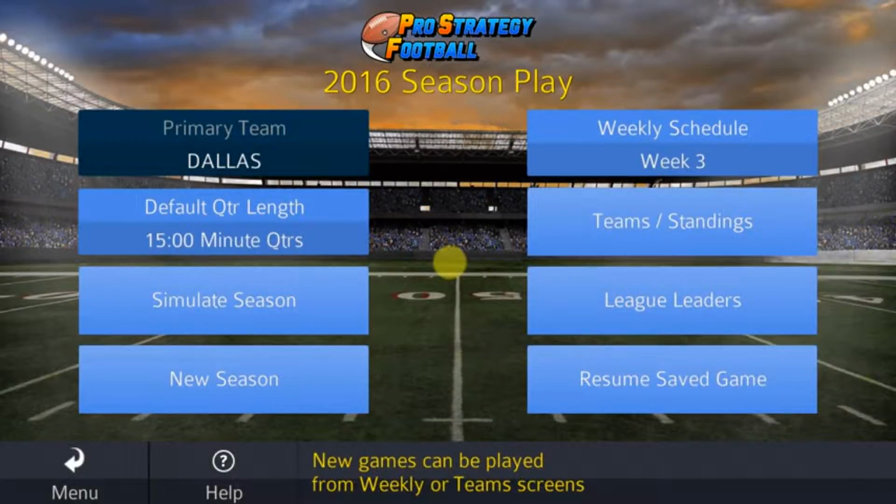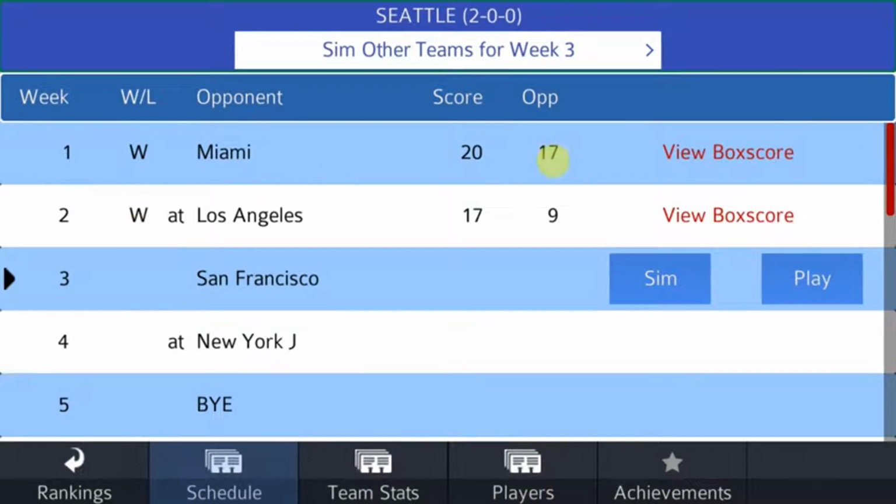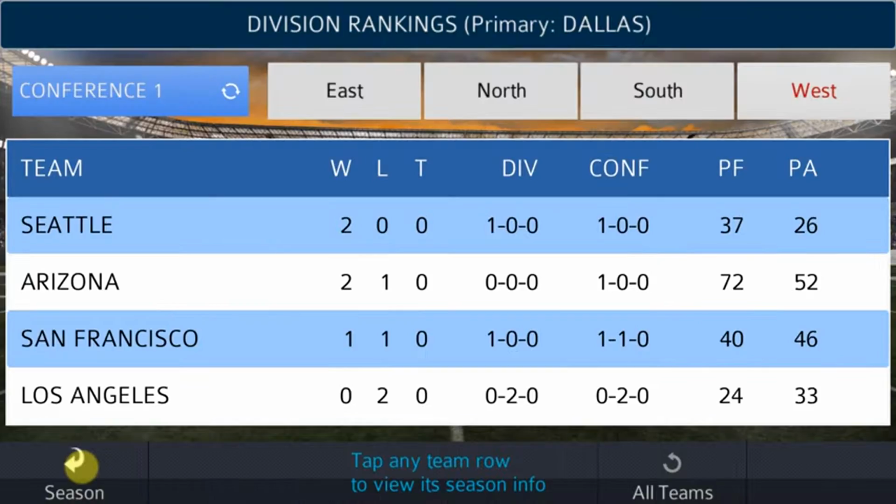Now, there's another way to view the season and play matchups. You can tap the Teams button and select any team to view its schedule. So, for example, I might want to go check out Seattle. I see they beat Miami in a close one, and they beat Los Angeles in another pretty good game, and I can go review those, and I can play the current matchup. I can look at Seattle's team stats and their player stats.